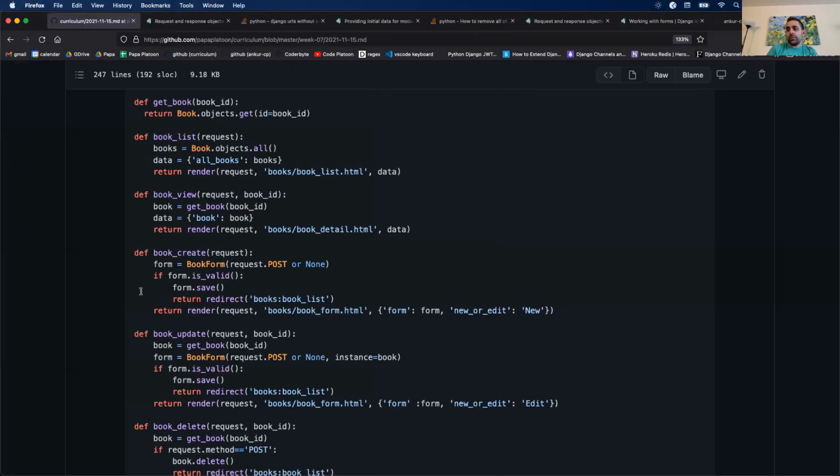All right. So we added the ability to create new data. And looking at the curriculum page, we have a slightly different version of what I had. So here they are passing in the request.post. This is a dictionary object. It might not be clear just from looking at it, but it is a dictionary that has values in it. Essentially what this is saying is if this post dictionary exists, and that dictionary only exists when the post method is used, then use that to populate our book form. If this happens to be none, as in doesn't exist, it's going to default to none. So basically this will just be essentially an empty parameter. So this form will be an empty form that you get back.